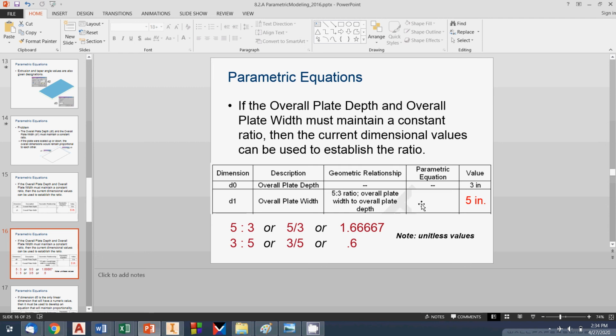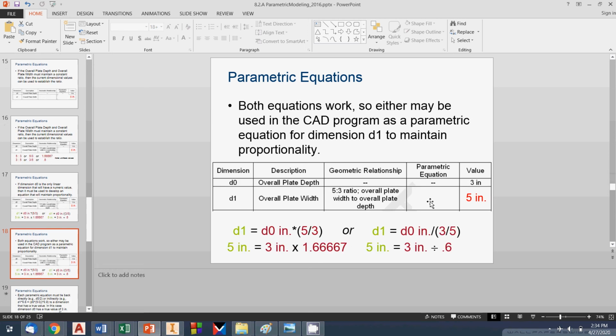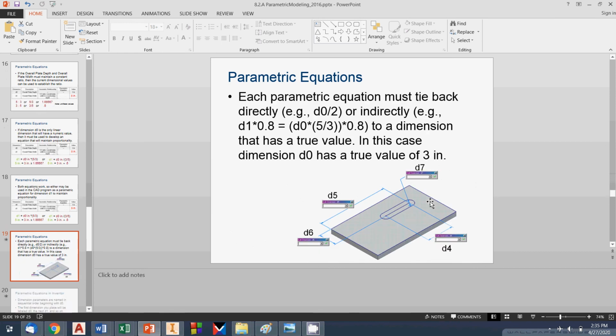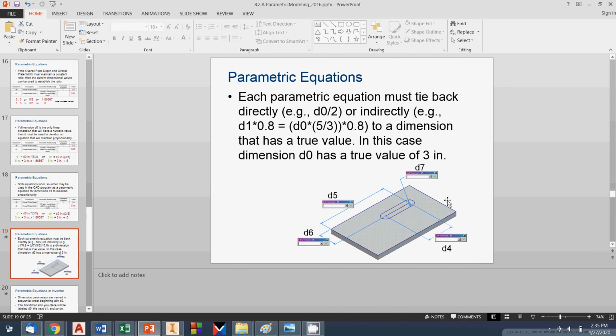So we could just say, okay, this equals 1.667 times D0. All right. And you would just write that in. So when you came in here to do your dimensioning, instead of putting a number in the box, you would just write 1.667 times D0.